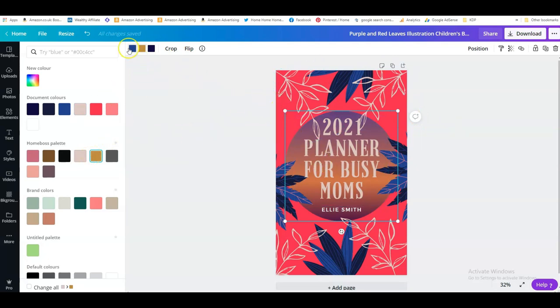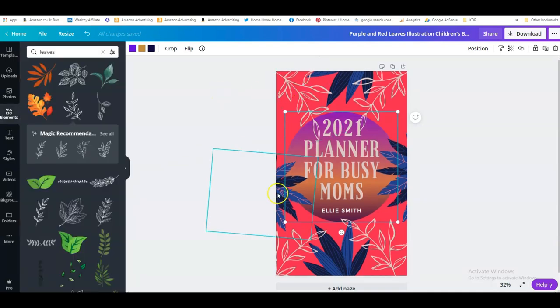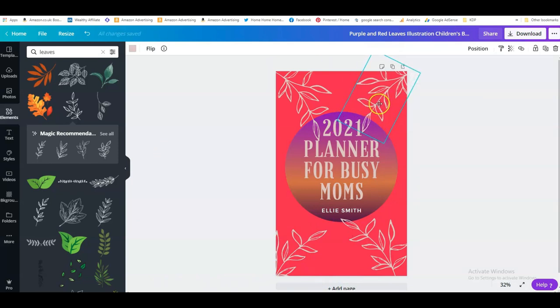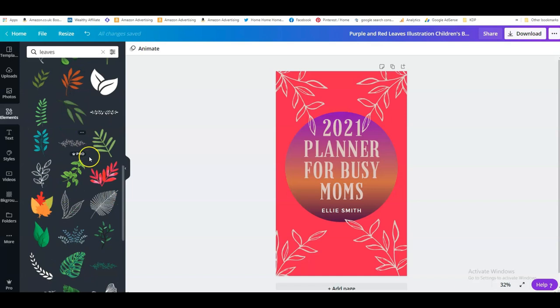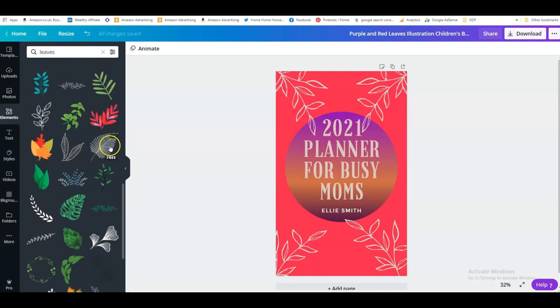I'm trying to get it to match this red and it's not quite right. I've made it this color now, and I'm also going to get rid of these blue leaves because they're still too similar to the initial template — we want to completely change it. We want to keep the same layout but change the designs as much as possible. Let's see if we can find another leaf that might go here. This one is a pro leaf which I can use, but if you're on the free version we really need to find some more free leaves.